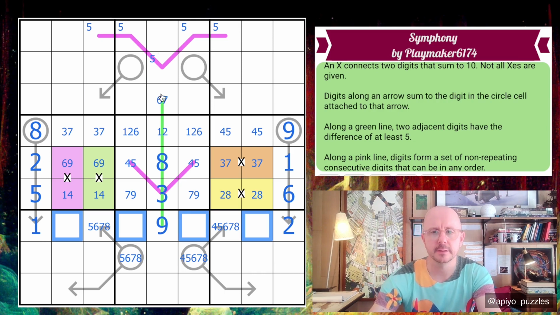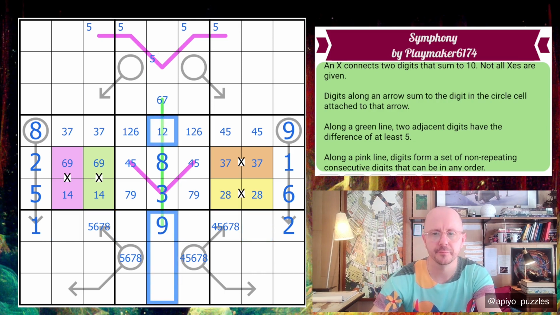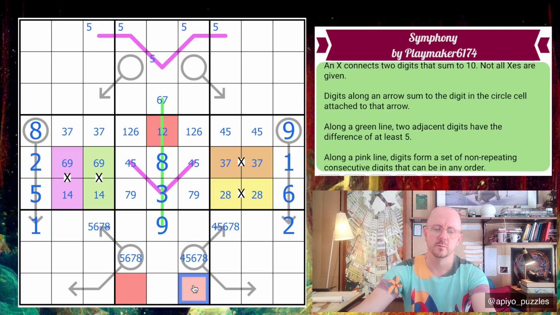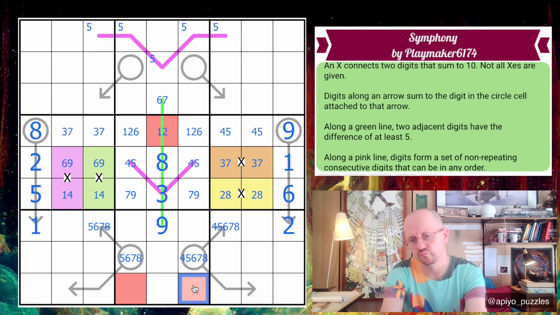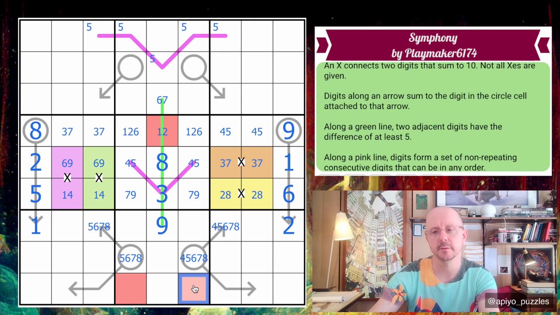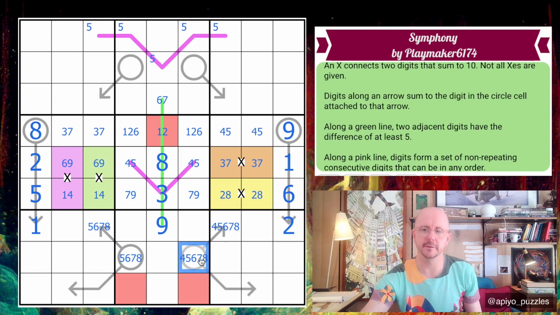What about this digit? That digit's in one of those because of the 1-2 pair that blocks it from there. Well, if that was 1, it would have the effect of telling us that neither of these could contain a 1, and so you'd have to have a minimum of 5 on here.